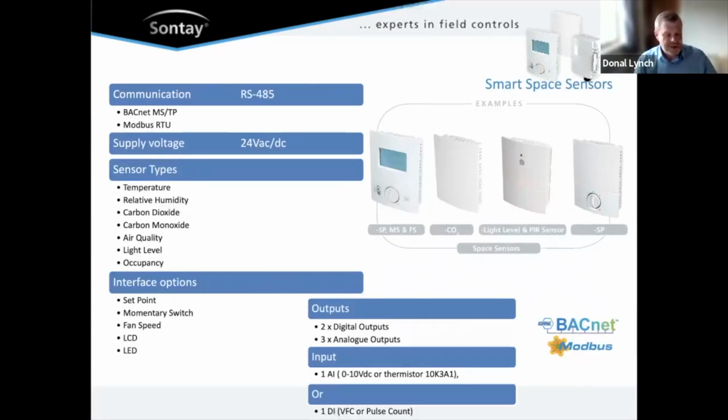The first product I'm going to talk about is, as I said, the smart communicating sensor. On this particular one, I'm talking about the space version, the wall-mounted version. It is also available in other versions, in a duct, immersion, etc. But just for today, I'm going to talk about this particular one. This model has BACnet MSTP and Modbus RTU communication as standard on the sensor, so you don't have to specify which one you need at the time of ordering.